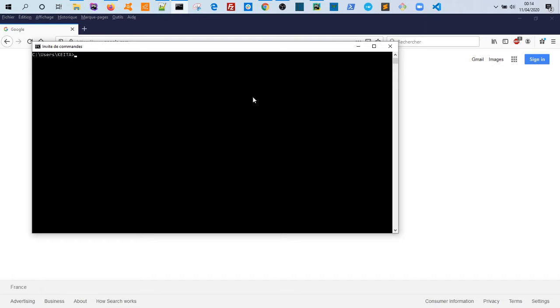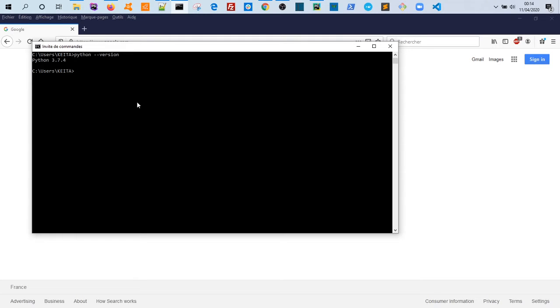So you cannot install OpenCV without Python. To make sure I already have Python in my machine, I can check my Python version with this following command: python --version. So as you can see, I have Python 3.7 version in my machine.